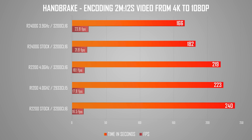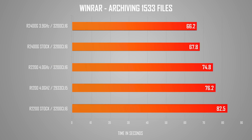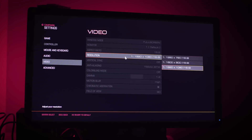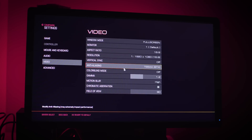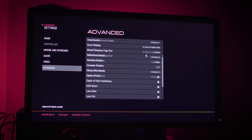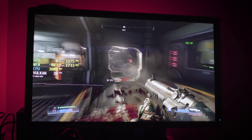Considering these results, I have to give the 2200G the clear winner award here — the level of performance you're getting out of a $99 APU is downright insane. I am seriously more impressed with this CPU than I was with the 2400G. Let's see just how good Vega 8 is when overclocked, running high-speed RAM and a 3.8 GHz Ryzen alongside it, testing on some of the more demanding and recent games worth playing.